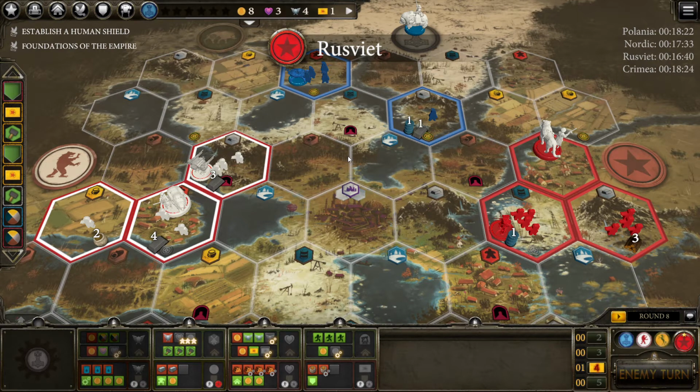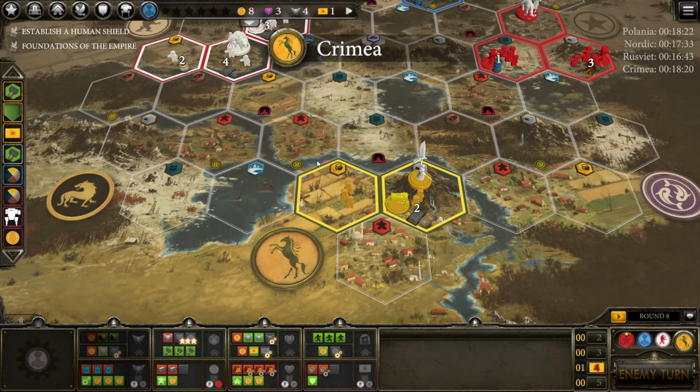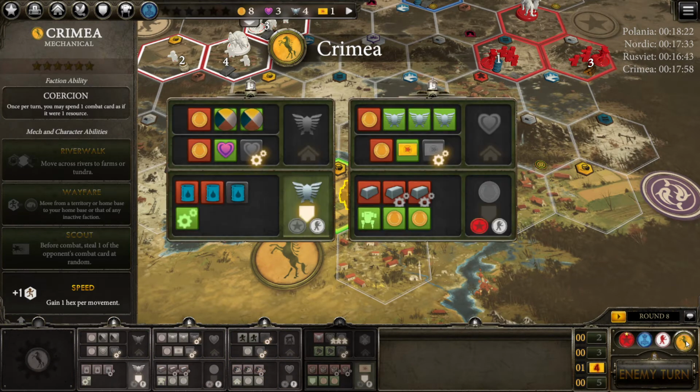And next turn we'll get our seaworthy mech. And that's going to allow us to pick up our objective, Foundations of the Empire, because we will have 2 mechs and 7 workers on one spot. So there'll be 9 units instead of the 6 we need. So we will get it easily.